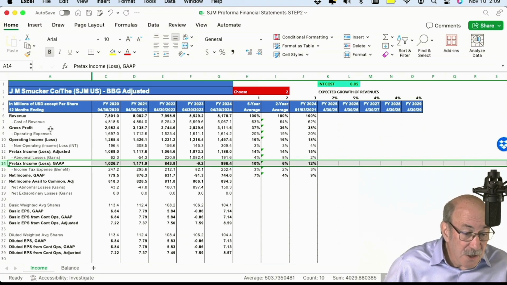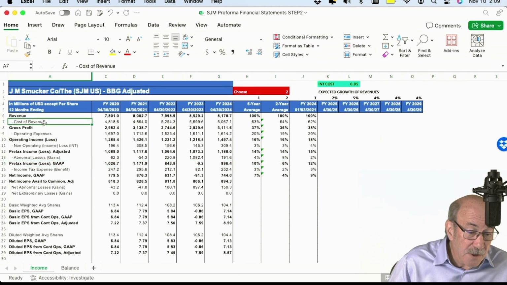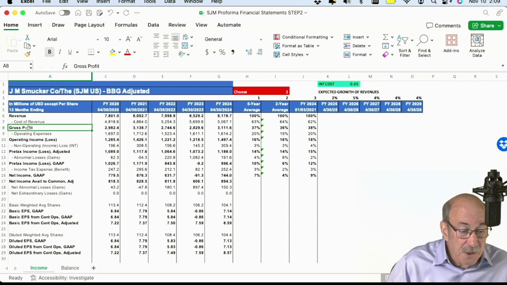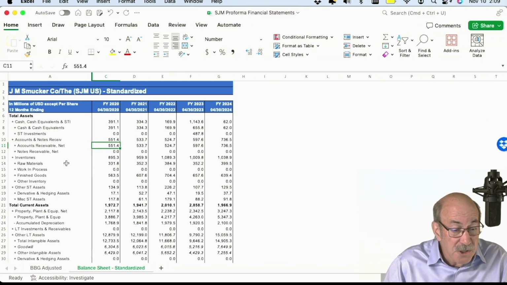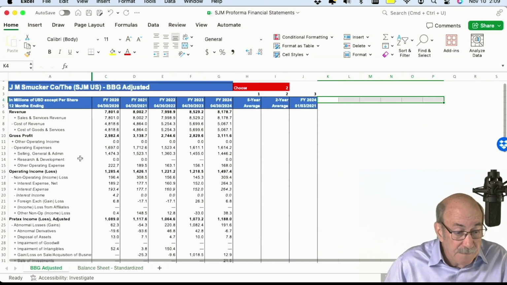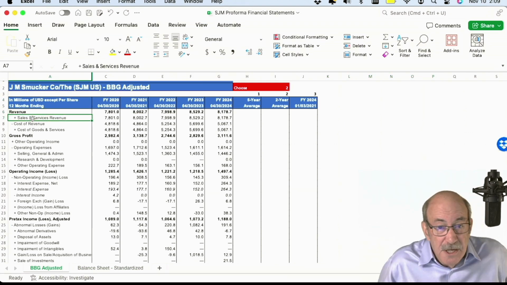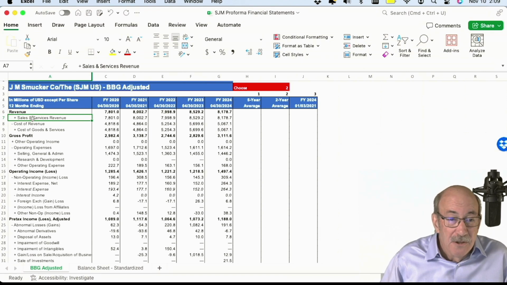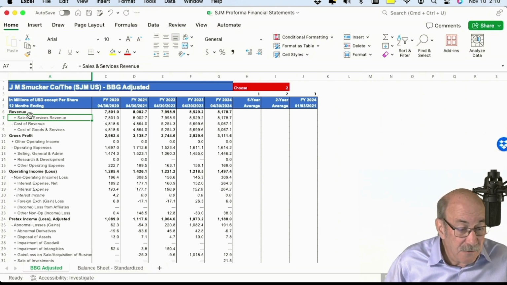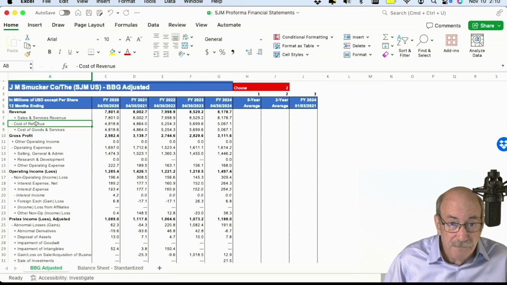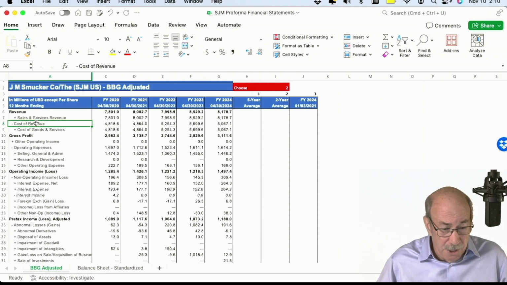So you'll notice here that I've gotten rid of the revenue sub-lines. I just have revenue at the top line. Then I have cost of goods sold down here. And then we go immediately down to gross profit. If you go back to the other spreadsheet, you'll notice that it was cluttered up with these extra things that really don't even add any value, right? This line is a repetition of this line, and this line is a repetition of this line. So here I was just cleaning up clutter.